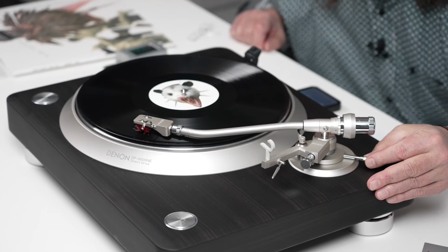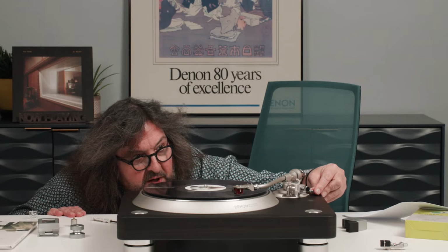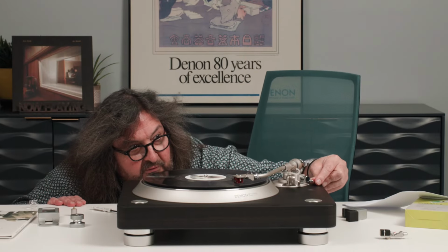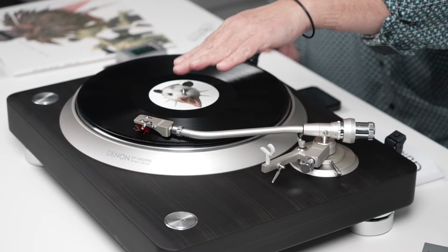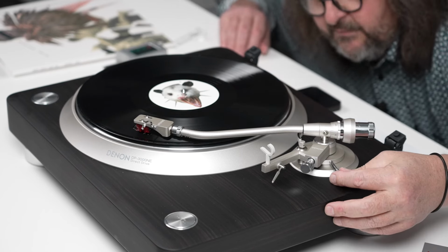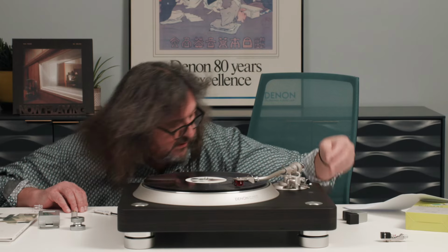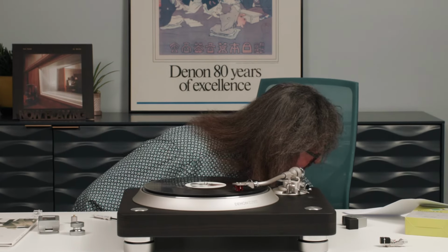So we want to bring this pivot point down in the back. By pushing this forward, you can bring that pivot point down in the back, and you want to adjust it so that the tone arm itself or the flat part of the head shell itself seems to be parallel with the top of the record. There are tools you can use for this.